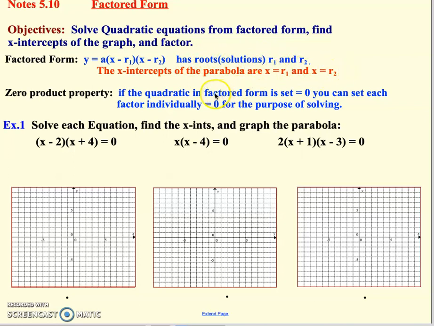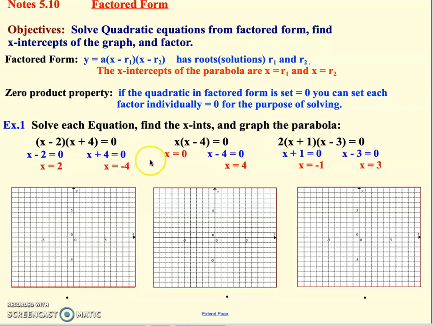And then the way we solve is called the zero-product property. I haven't used that term with you guys a whole lot, but that's what I just did a minute ago. You set your factors individually equal to 0, and you solve. Being it's already factored, that's all I really got to do to start. Now, reminder that 2 out front is not a solution, right? We talked about that a minute ago. And then these can instantly become x-intercepts by making that x comma 0. So we got our x-intercepts and our x-intercepts.